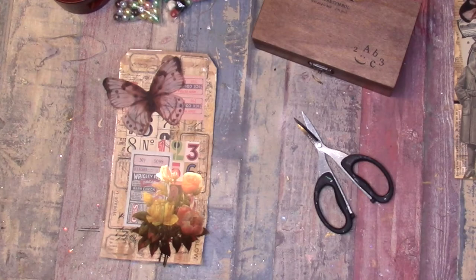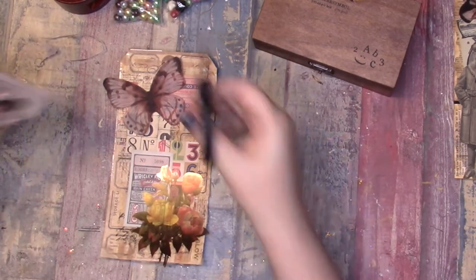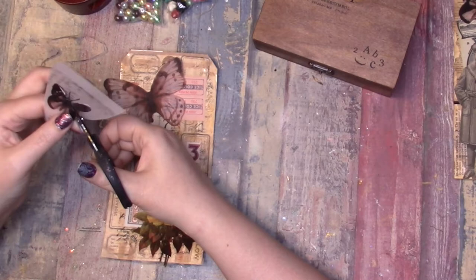So at the end I'll show them both together, but this is number two, part two of my vintage tags.